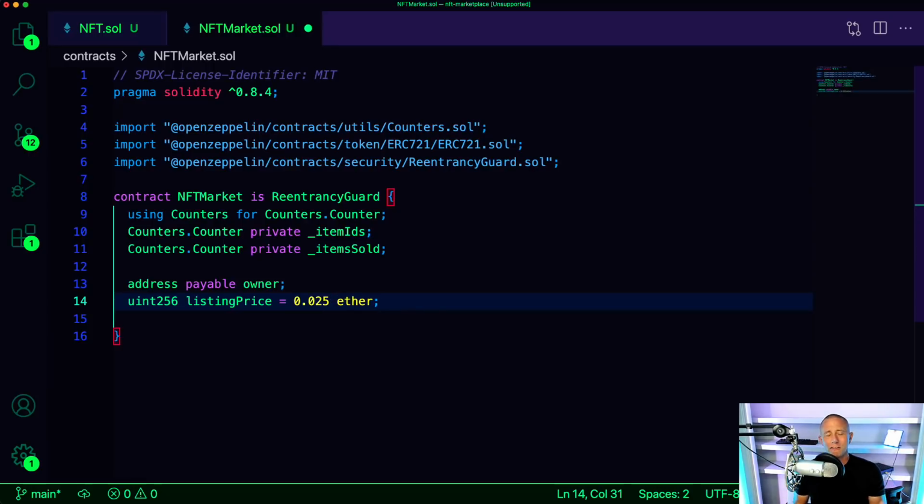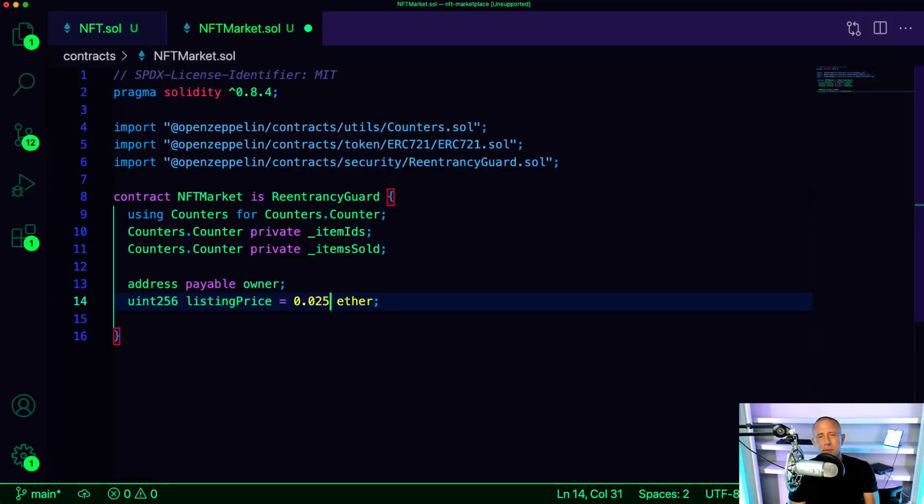This part is a little confusing though, because we're deploying to Matic, right? We're not using Ether. But either way, the API that we're working with is the same, and you could consider this Ether actually being a Matic, which also has 18 decimal points. So for the listing price, 0.025 Matic would be worth about 2 cents, I would say. Let's say one Polygon or one Matic is worth $1 today or something like that. That'd be something like 2 cents.